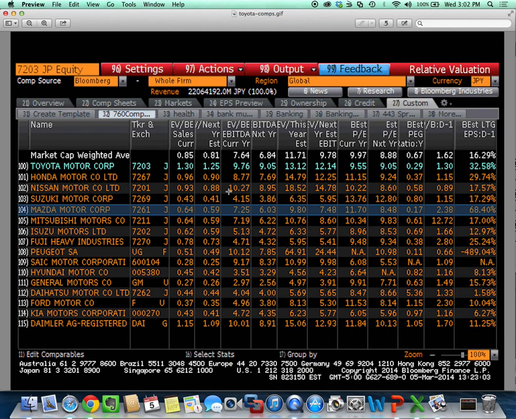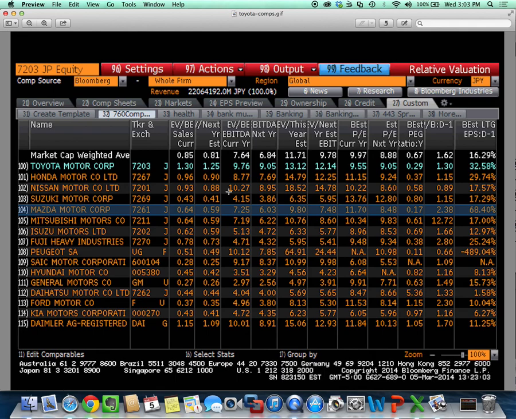Third, enterprise value to EBIT. Toyota, 12.14. Average of the industry, 9.78. So all three enterprise value ratios are basically telling me the same thing. Toyota's worth more than the rest of its peers. Now, let's continue. PE ratio is interesting. Toyota's PE is 9.05, based on next year, industry average 8.88. It's actually much closer in the PE ratio. So that does suggest that once you get past operating profits, those non-operating items, tax rates, etc., are probably causing them to actually lose some of that profit advantage.